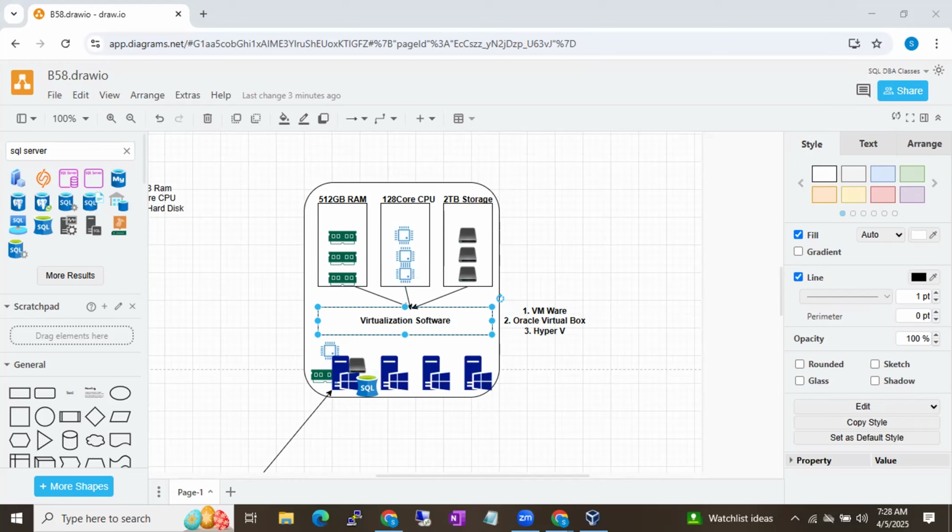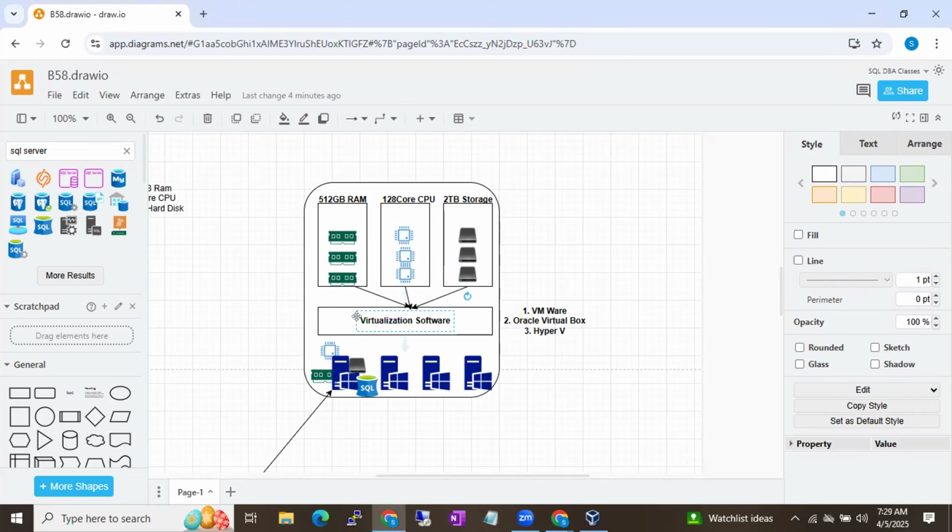Thank you. Right, guys. So what will be the next step? First of all, we have to install the virtualization software. This virtualization software can be VMware, Oracle VirtualBox, or Hyper-V. We are going to use Oracle VirtualBox for our practice. As I said, Oracle VirtualBox is lightweight compared to other software. In an organization, they might use VMware or Hyper-V. We don't know. At the end of the day, what do we need, guys?